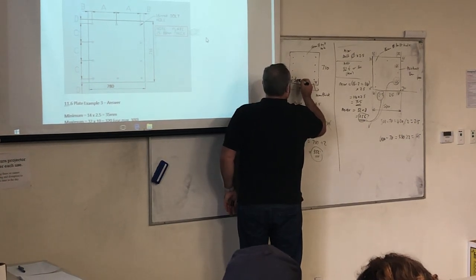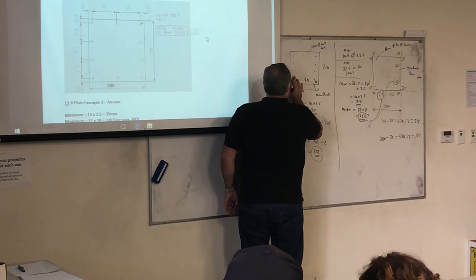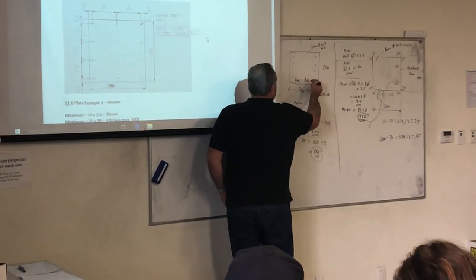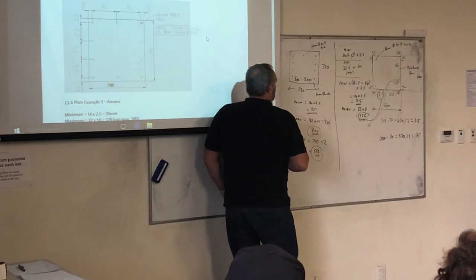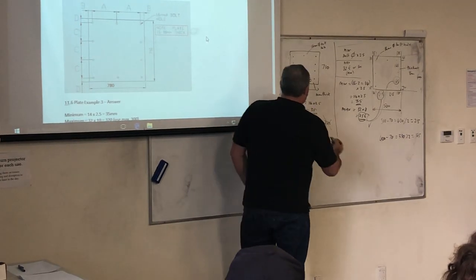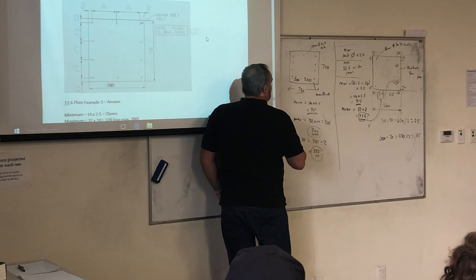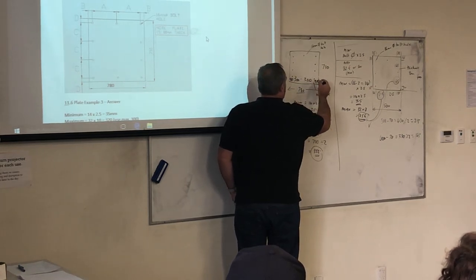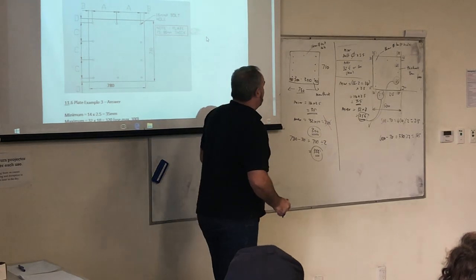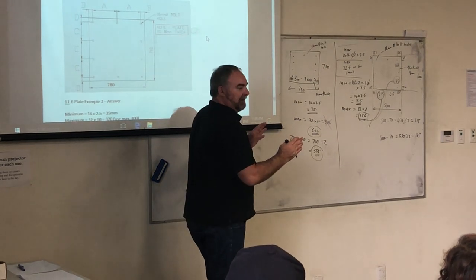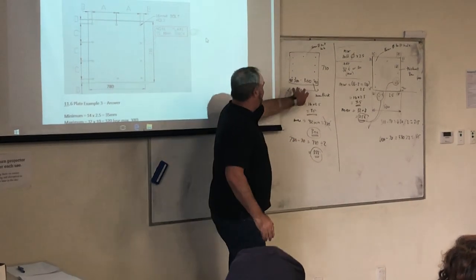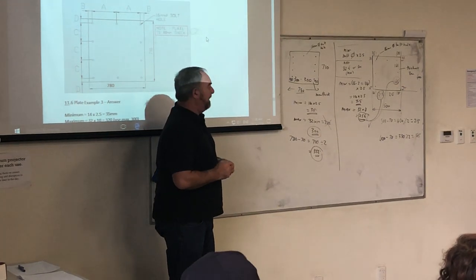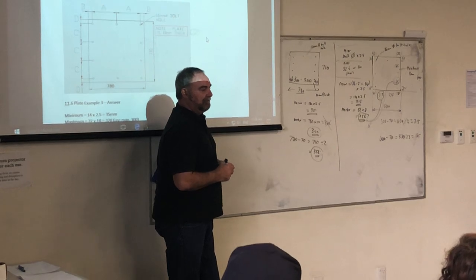So the 300 goes in here. Therefore, the 35 is going to have to change. 300, 300, that's 600. We're left with 180, so it's 90, right? So what we've done is we've still pushed it as far as we can, but because of the 300, that's as far as we have to go, right out to 90 from the edge.